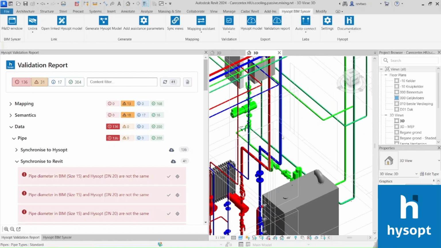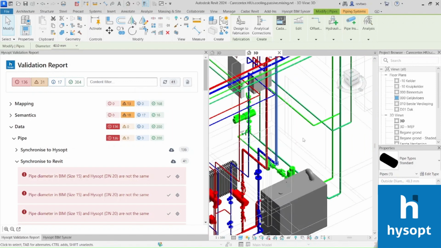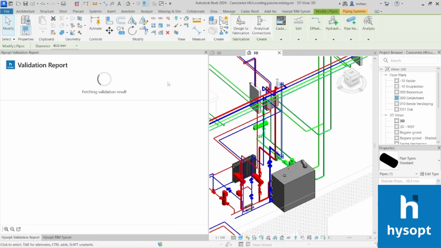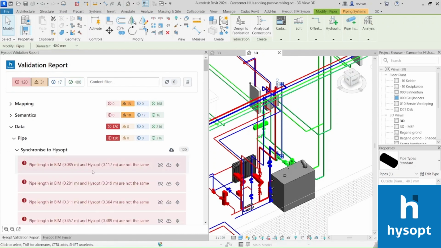Now we can check that, for example, the pipe at the boiler has been given a diameter of 40, and that is correct. So next we will rerun our validation report to check whether our new updated systems are a perfect match. Okay, so we see that new errors have appeared, and this has to do with the pipe lengths.